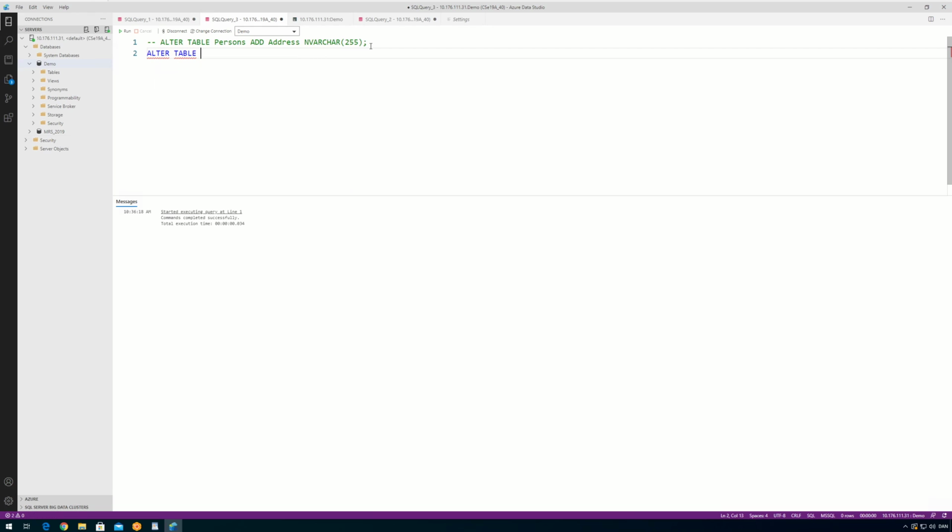We say alter table persons, and then we say drop, and we have to type column in here, and then we say address like this, and we click run, and now it should be gone. Let's click in here, run, and no more address in here. So this is how we can drop something that we already did. Let's just go back again by running this command up here and adding back the address.